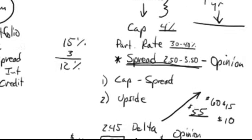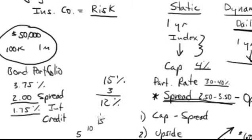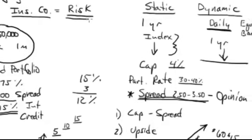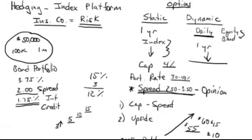So back to our position here, we paid 1.75. Whether the market goes up 5, 10, or 15, we are not in competition with the insurance company. We pay our 1.75. Whatever the index's returns are, anything above the spread of 3%, we are in the money. So anything north of here, we're making money. The insurance company doesn't have a dog in the hunt of whether we make 5, 10, or 15. They are just simply managing their risk according to the volatility of these two indexes. So regardless of what we pay, or regardless how high the index returns, the insurance company is not in competition.